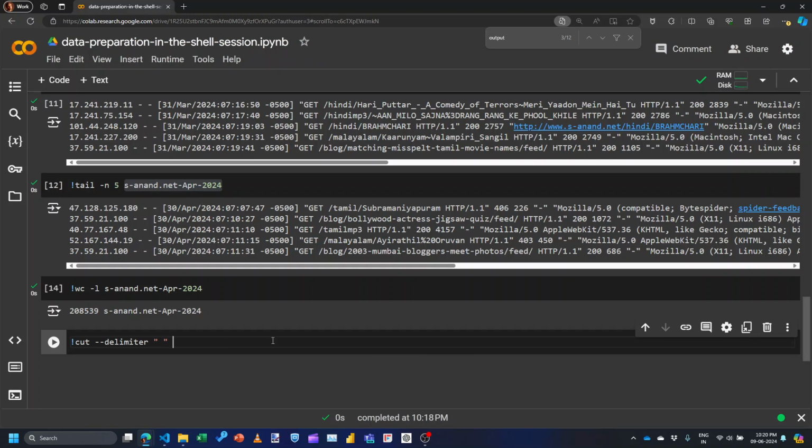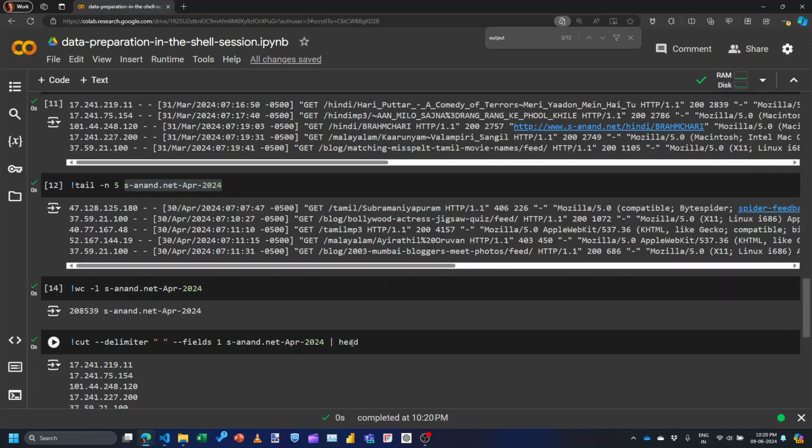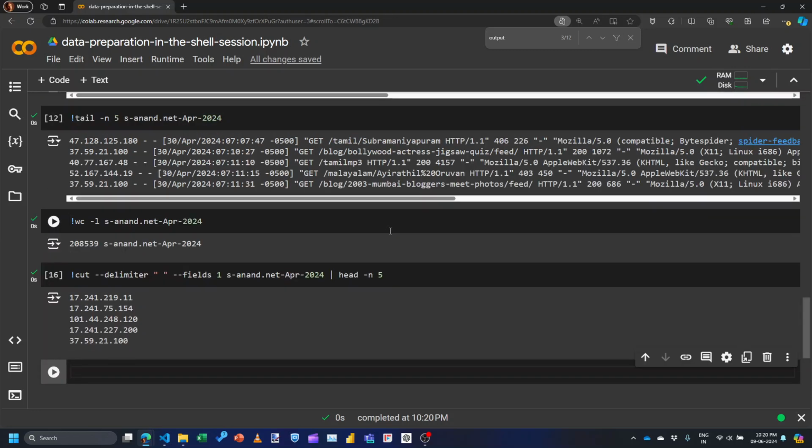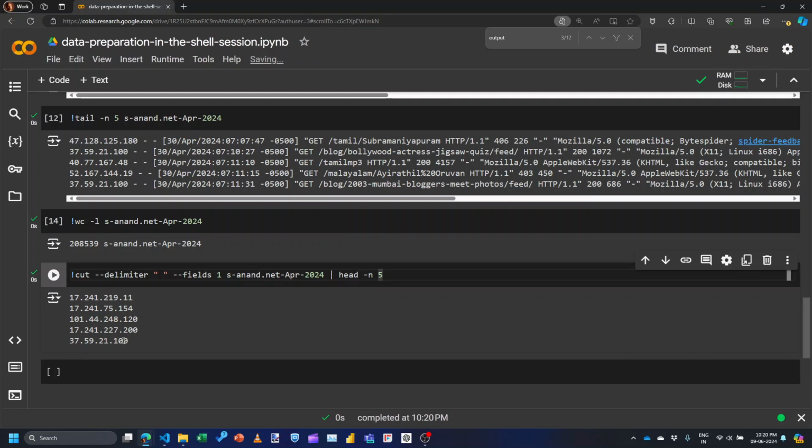And I want to get only the first field. So minus minus fields 1 from the file sr.net, whatever. This will get me the first column. This will print a long list if I just press enter. So I'm going to get the head of this. Now you'll notice that I'm typing pipe head. What that does is takes the output of the first command and passes it through the second. Head, as you remember, will give me the first however many lines of the file. If I said minus n5, it would give me the first 5 lines. If I don't specify a file, it will take the file from the input, which has been piped into it. So clearly, I am now able to cut the first column and get the results.